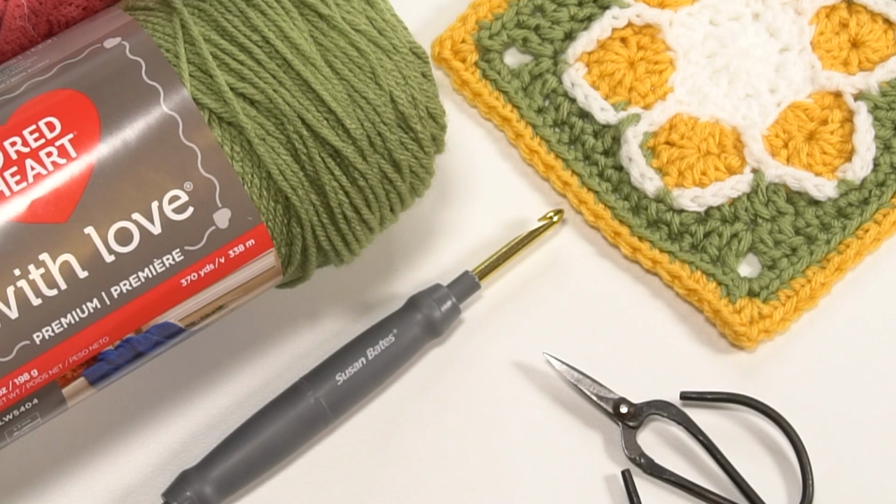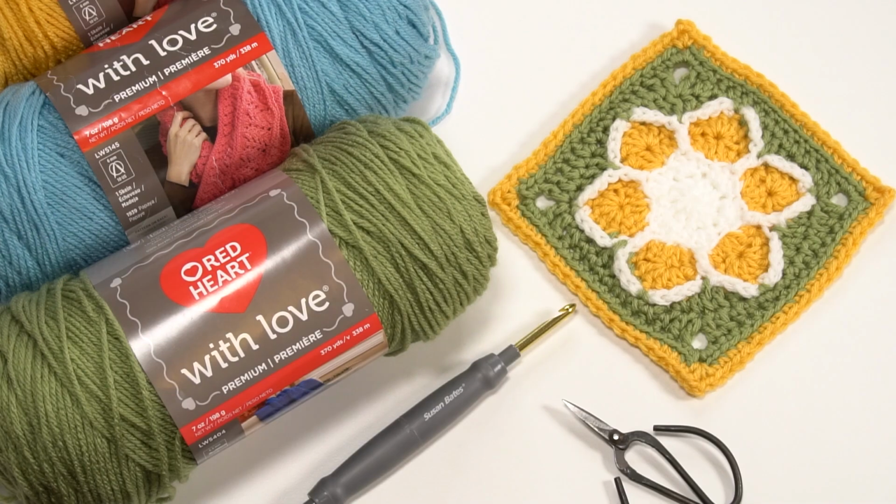To make this pattern, I used a USJ 6mm crochet hook. This one is by Susan Bates. It's a twist and lock. I also used 40 yards total of Red Heart with Love in 3 colors. I used white, corn silk, and lettuce, but of course you can use whichever colors you like. And for today's demo, I will be switching out the white for a blue so it's a little bit easier to see.